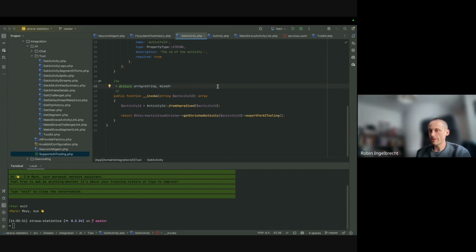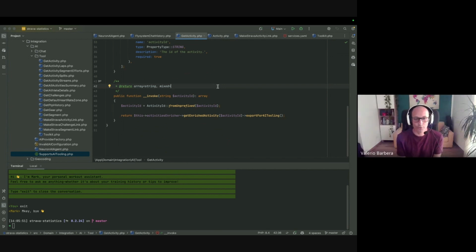I first started off with returning a structured string, but then I decided to read a little bit about AI and tooling, and as far as I understood, it's better to have a key value array to return so that the LLM understands it better. Is that correct or no? Yeah, for sure. They have a strong learning on JSON structure.